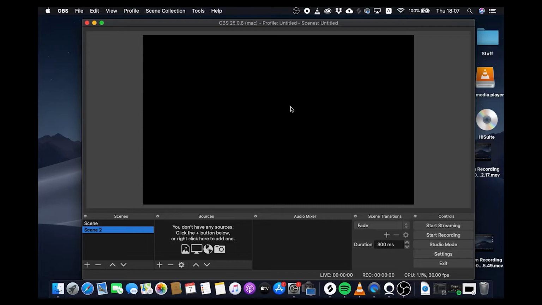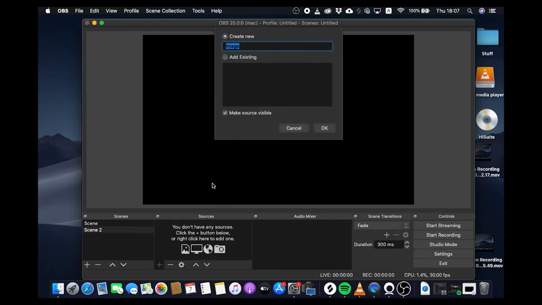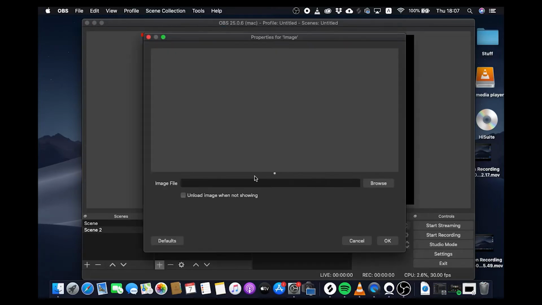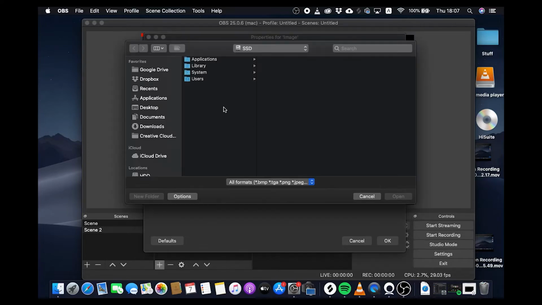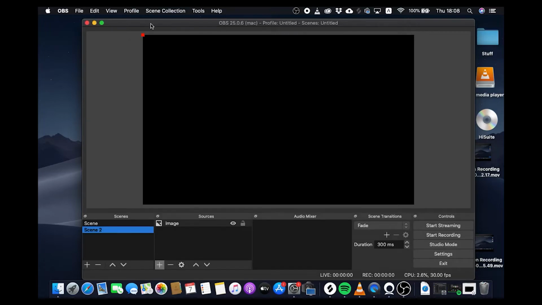So for example, if you're teaching something, you can come here and add an image and click OK, and you can just browse for the image file and choose whatever you want, and then it's going to put the picture here, and it will always be on the streaming side, and then you can switch to your other scene.